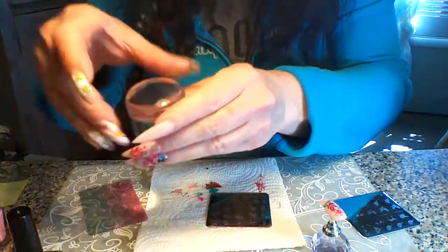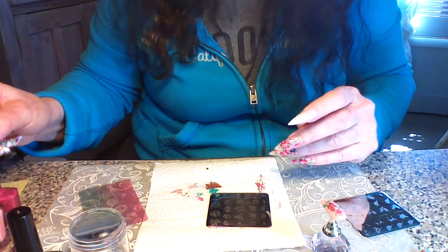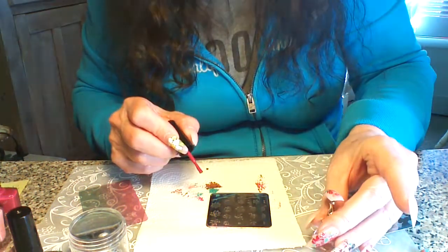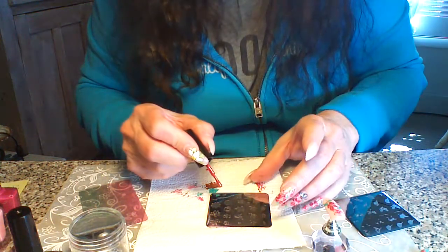I think a little piece of my petal came off. So I don't know. You know what? Instead of doing that, I think I'm going to go ahead and just stamp just a little part of the base of my big flower. Little petal peeled off of this. So let's see, where is that big flower at? So which part is it? So I'm going to fix it here.